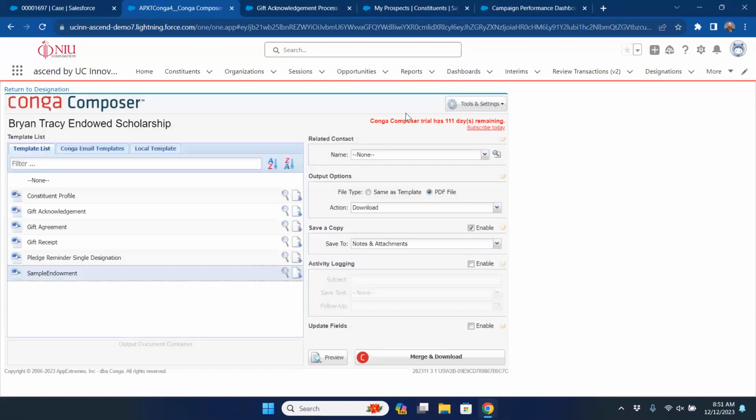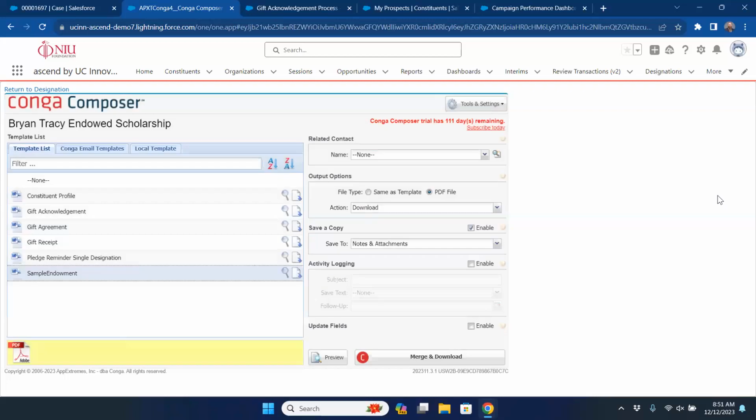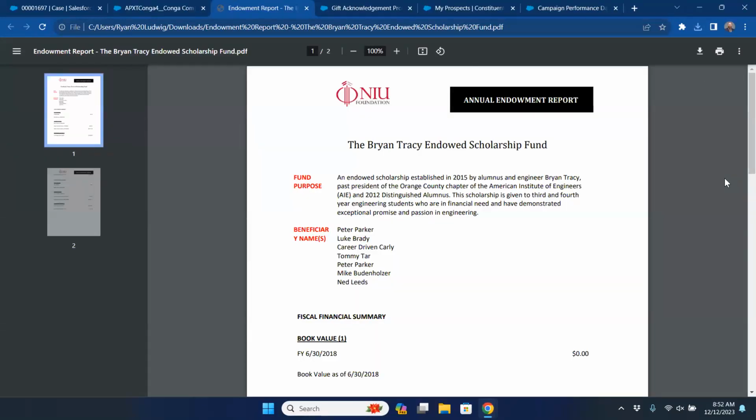So these are just merge templates. So if I said endowment, merge and download, and this is just a different tool, but they all do the same thing as we saw yesterday with FormStack. So I'm going to go ahead and create these. So while it is a different product to do that template merge, it happens within the environment. We're not downloading a mail merge list. No. Taking it to Word. Correct. All of this is happening in platform.